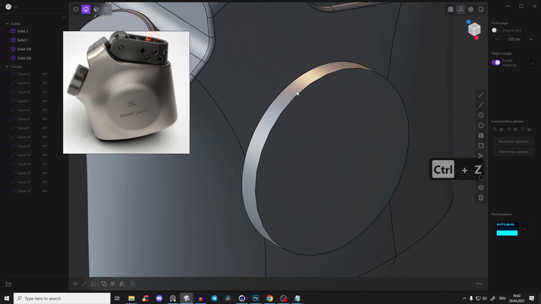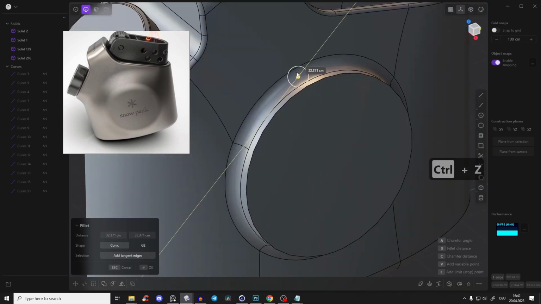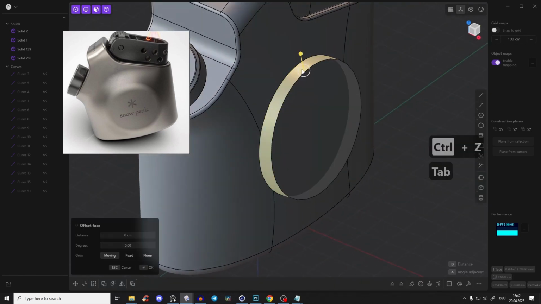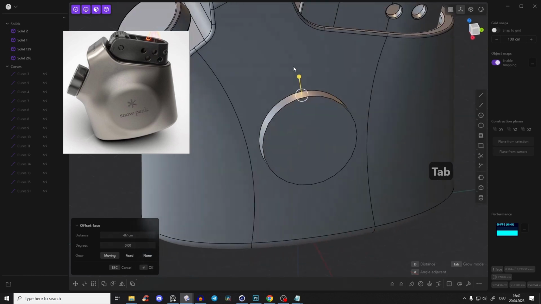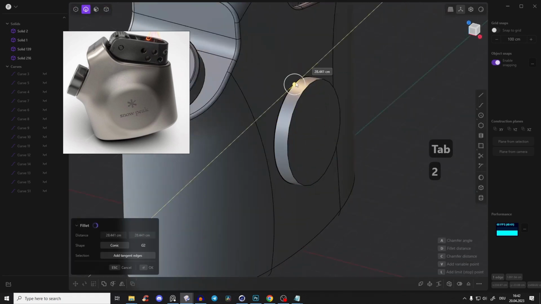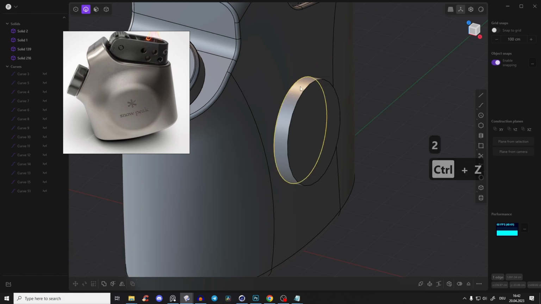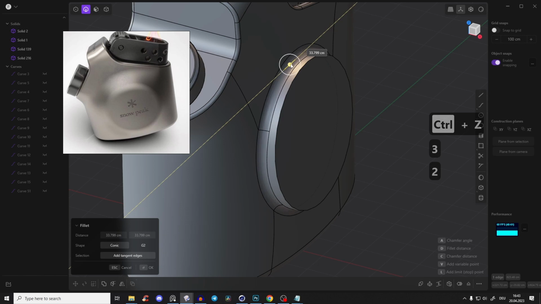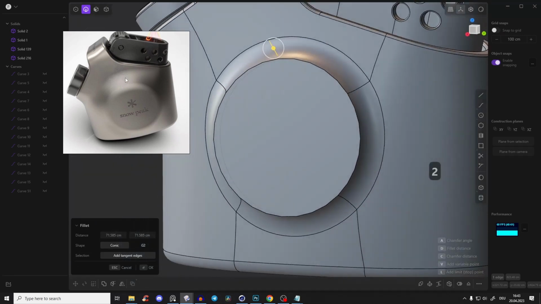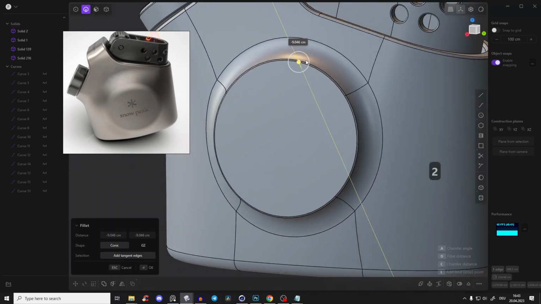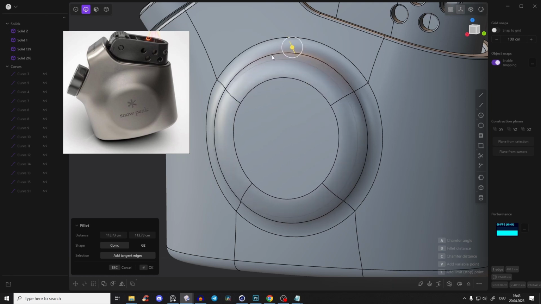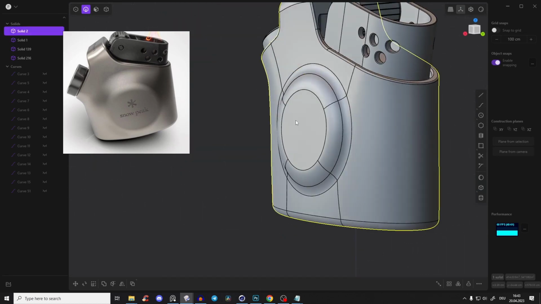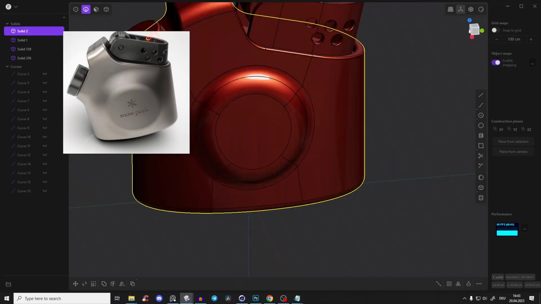And you have to fill it then, but sometimes it's not working. So now it's working. But if it's not working for you, go to face mode, select this face and play a little bit around with the sizes, because you see here it's not filleting. But if I just make this whole face much bigger, then this fillet works much better, and you see it's exactly what we want. And also we can give them, perfect. Also fillet here, and now it works perfectly. So just play a little bit around with the size, because sometimes it works, sometimes not.